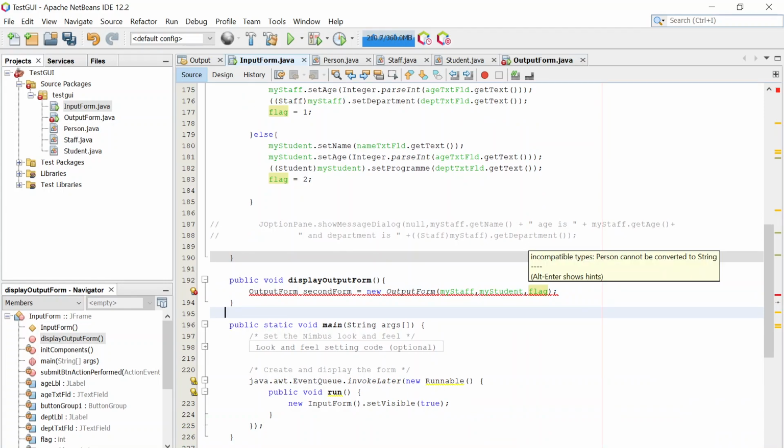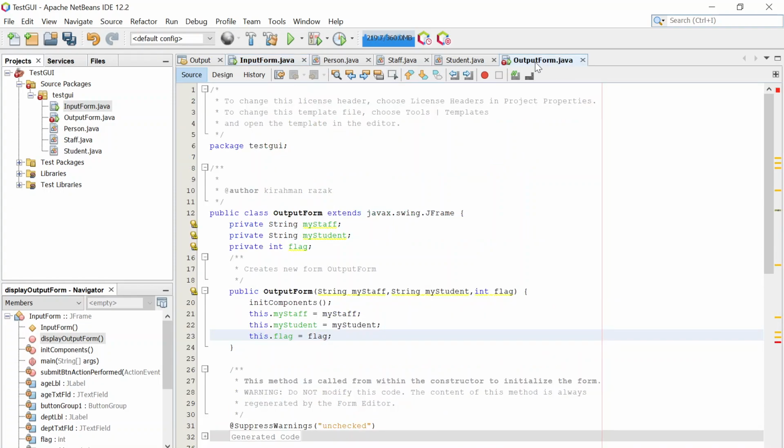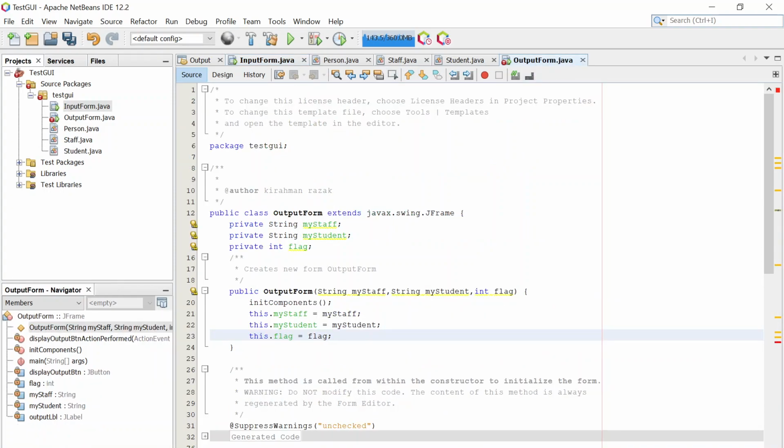You notice here we have this error: incompatible types, cannot be converted to string. Let me check. We have my staff and my student and flag. This one should be the staff class type, not string.